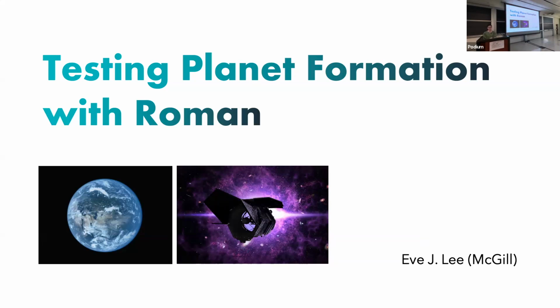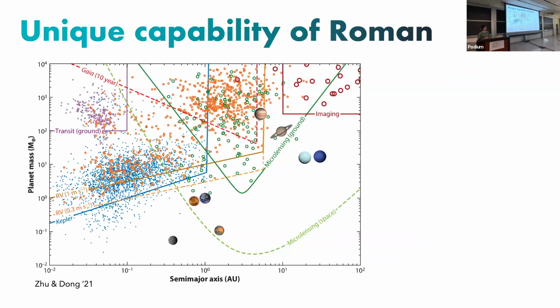Roman is something that I'm pretty excited about, so I'm very grateful to be here to share some potential science cases. As a theorist working on planet formation from the exoplanet side of things, it's also good to be back in California. So Jennifer already gave a really nice overview of what Roman would be capable of and being able to help the exoplanet science and the exoplanet community. We've already seen a version of this plot. This is yet another version of something that Matt has made a while ago.